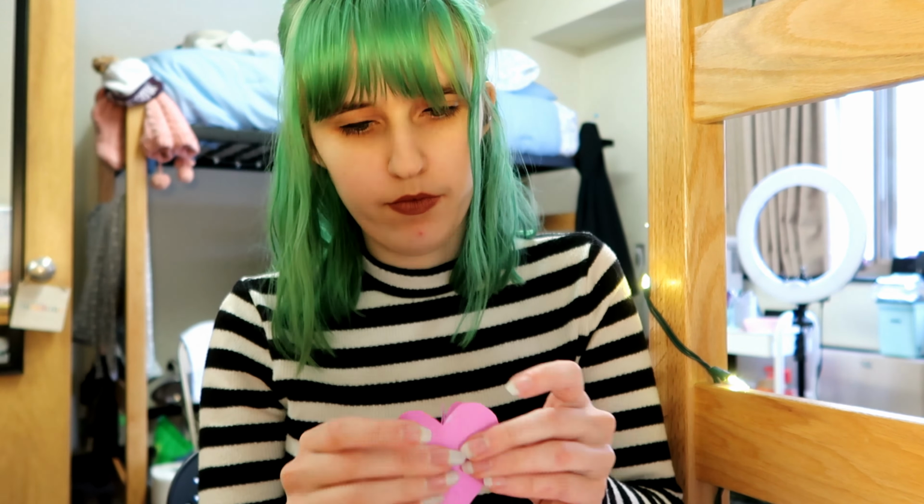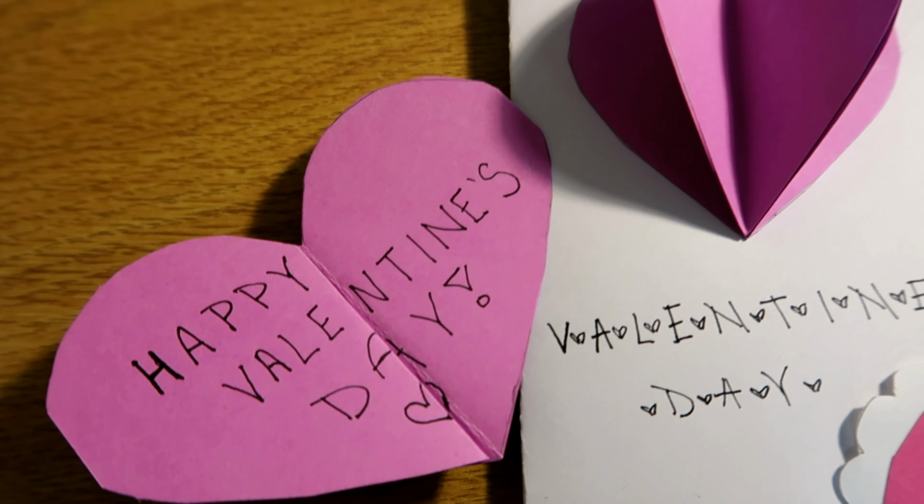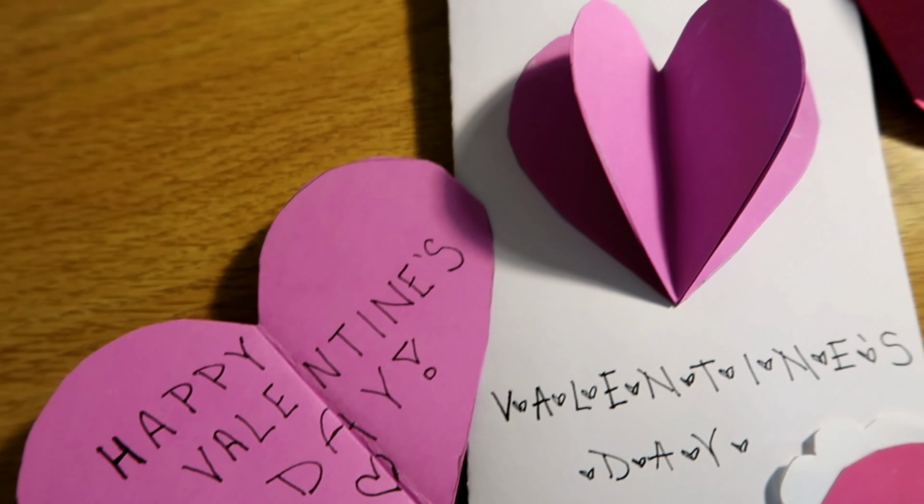Then I added it to this card that I made, which was just cardstock, and then added some Happy Valentine's Day on there. Then for my dad, I made a butterfly out of 2 hearts, which I think is pretty cute. I even added some antennas, but you can't see them here, so there you go. And that's all there really is to it, so goal number 2 is completed, which means we're on to the next goal.